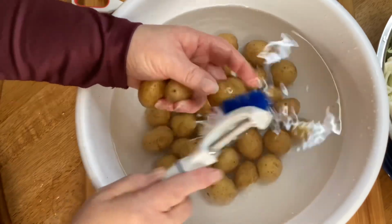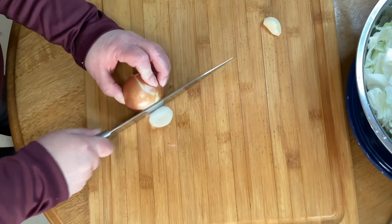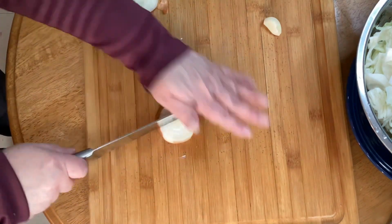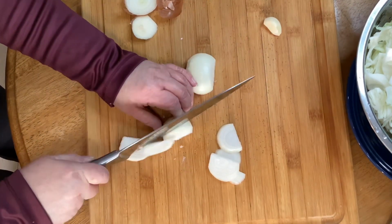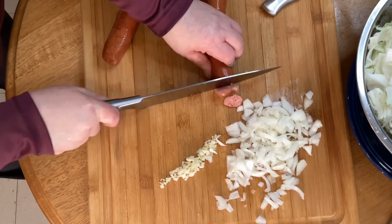And I'm going to cook these. I'm going to boil them in a pot until they're done through, till they're fork tender. And then I'll add those to the pot along with the other ingredients just to brown a little more.